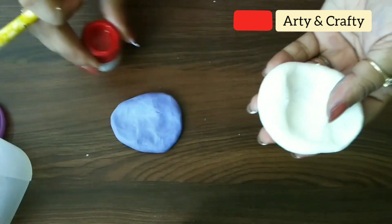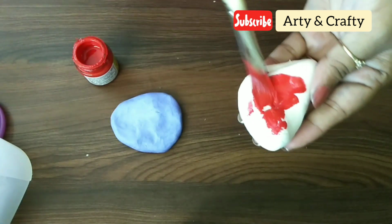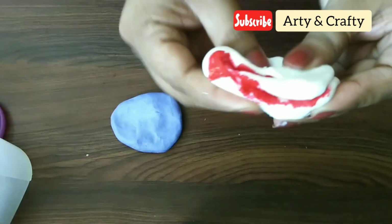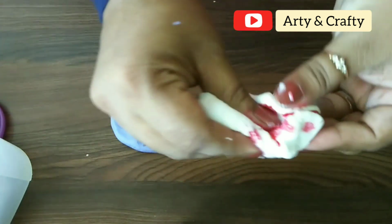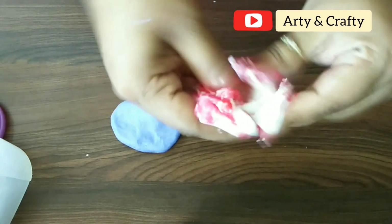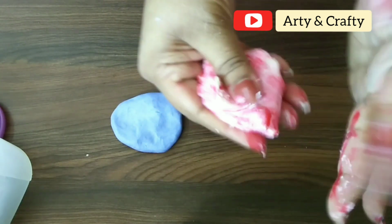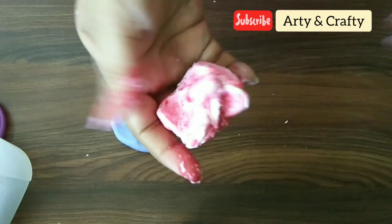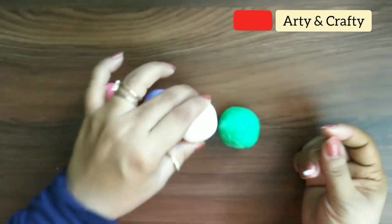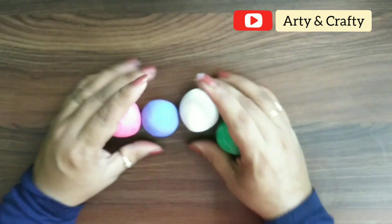Now I will show you with another color, red color. This is also acrylic color. So it's done. See how lovely this color looks. The best part of this clay is the finishing is very smooth. It shines. The shrinkage is very less and it is air dry clay.